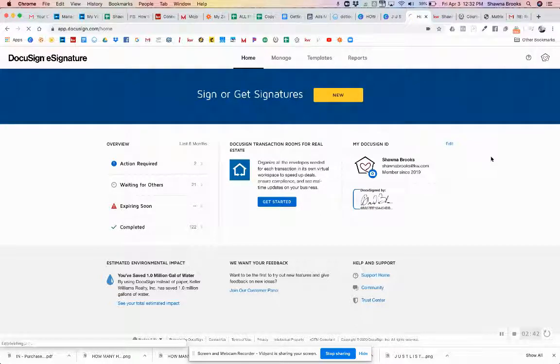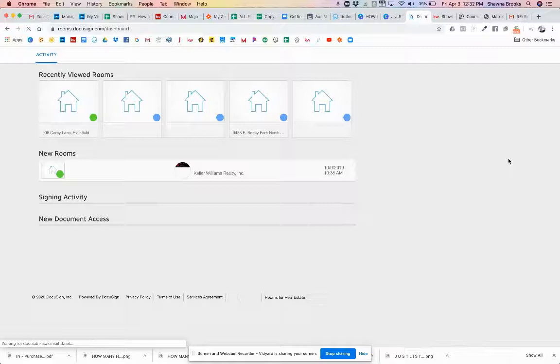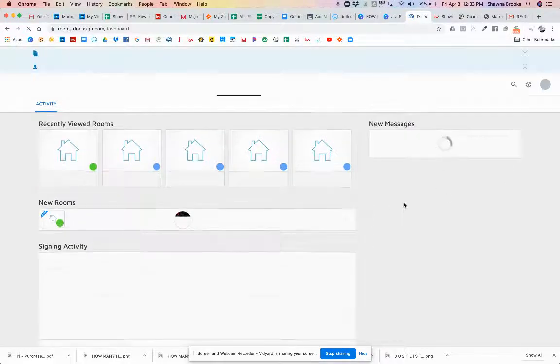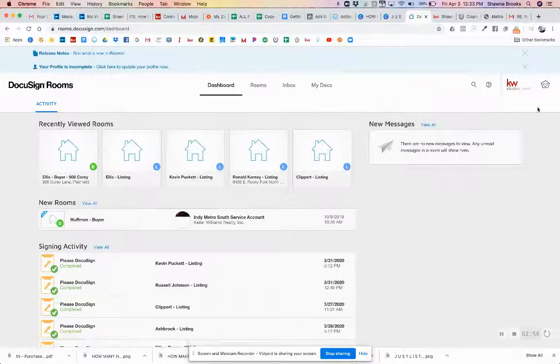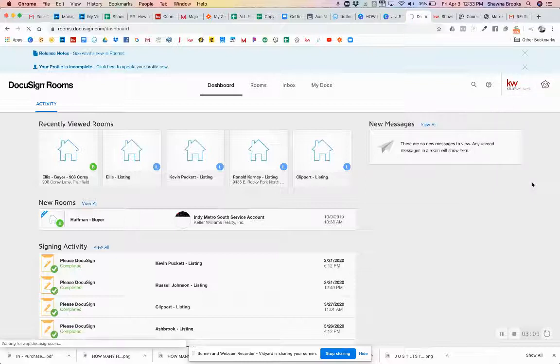When you logged into Docusign, your page may have looked something like this, and it says dashboard, rooms, inbox, and my docs. Go over here to your picture, and you're going to go switch to e-signature. So click on there, and that is where you are able to create your own templates.